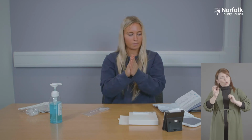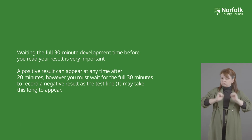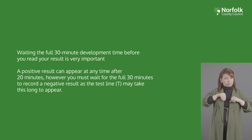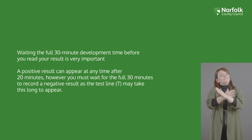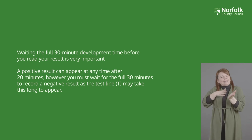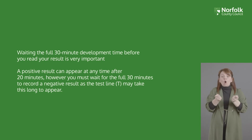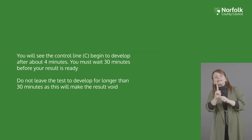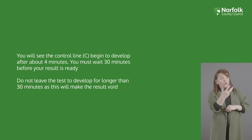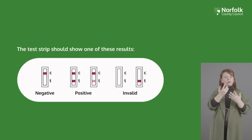Waiting the full 30-minute development time before you read your result is very important. A positive result can appear at any time after 20 minutes. However, you must wait for the full 30 minutes to record a negative result, as the test line, T, may take this long to appear. You will see the control line, C, begin to develop after about 4 minutes. You must wait 30 minutes before your result is ready. Do not leave the test to develop for longer than 30 minutes, as this will make the result void. The test strip should show one of these results.